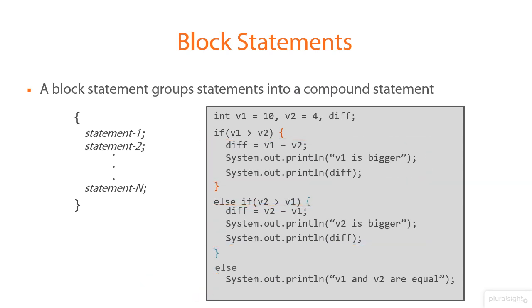Just one other thing I want to bring note to in this code. Notice the very first line of code. I'm doing a variable declaration in a way I haven't done before. Notice that on one line, I'm declaring multiple variables of type int. Normally in all of our other code, we've done those on individual lines. And I just wanted to show you here that you can actually do multiple variable declarations on the one line like that. So we're saying that v1 is an int that has a value of 10 initially, v2 is an int that has a value of 4 initially, and diff is an int that's not yet initialized.